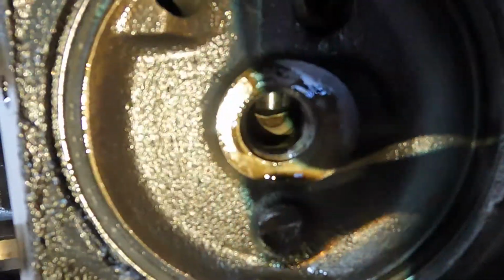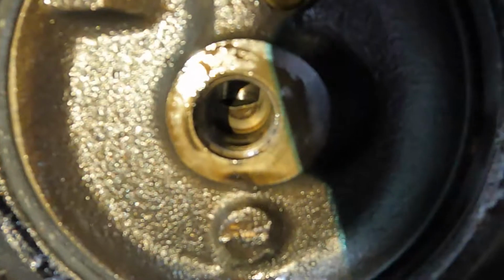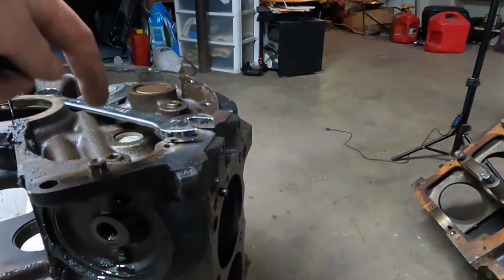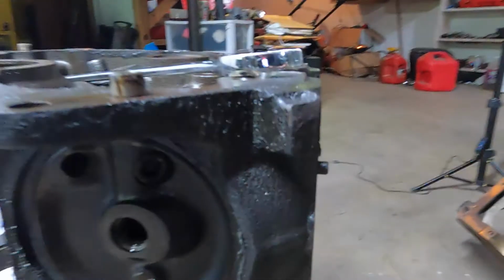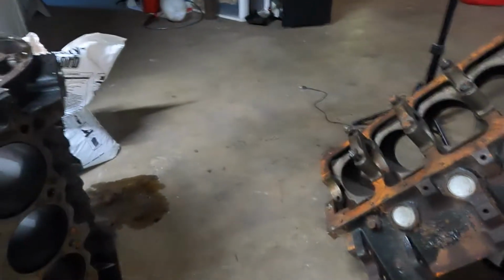Let's see, get the light there. You can see where it's drilled from this side. There you go. So you can see where it's drilled this way and drilled from right here. And only part of that's open. So is it enough to matter? I don't know. But it's got to be better opened up, in my opinion.